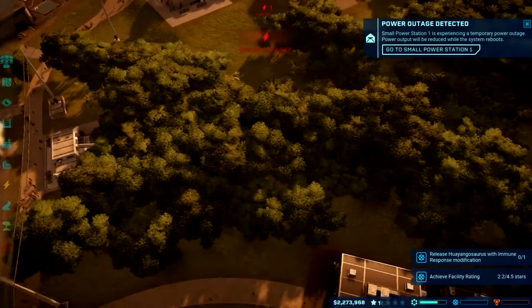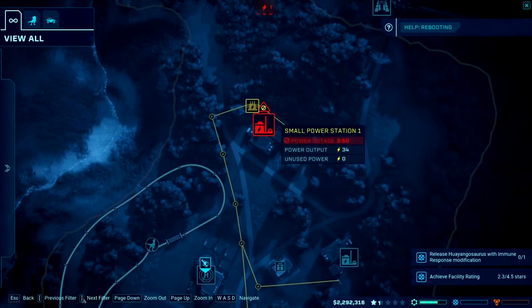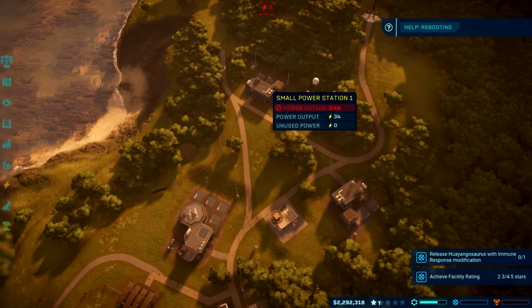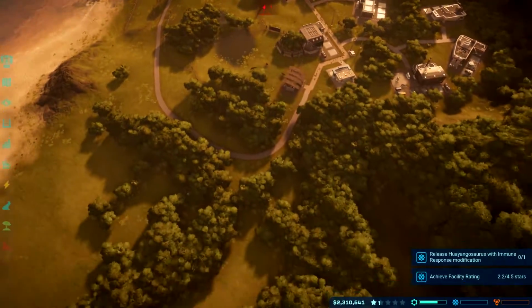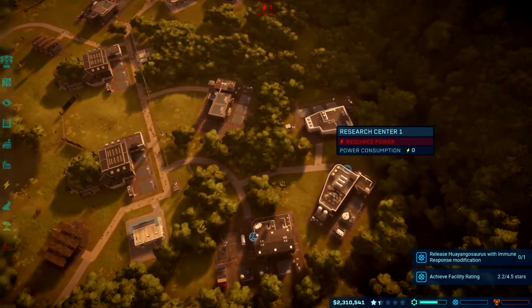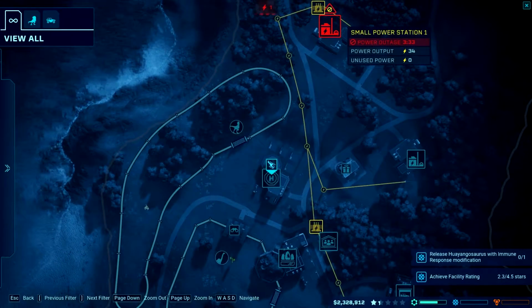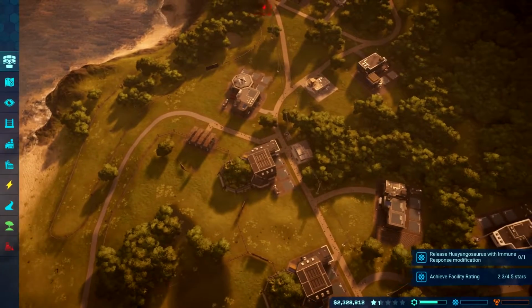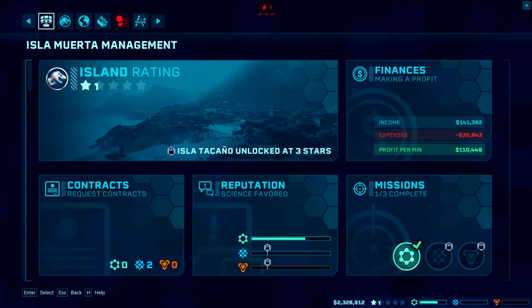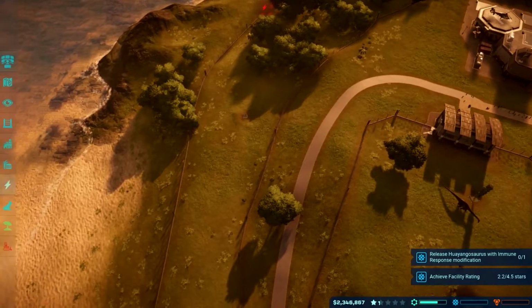Temporary power outage. Who turned out the lights? Seems like nothing else went out, though. I mean, we don't have any buildings with the power off. Now the research center has the power off. That's fine, we can do without the research center for 3.5 minutes. But it looks like we unlocked a second research team for completing that mission. So that's not the most useful, but it's alright, I guess.